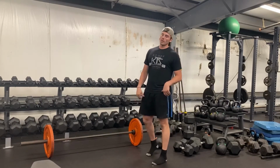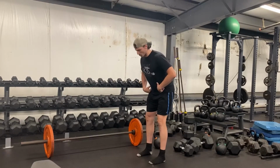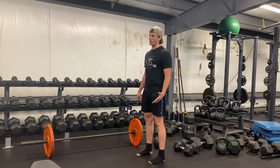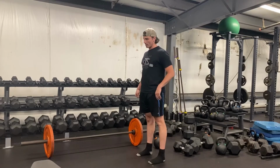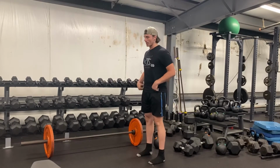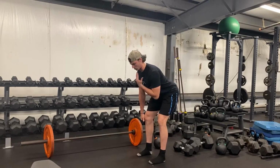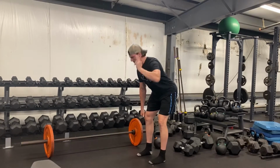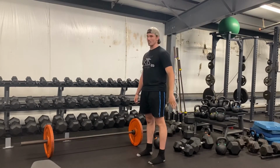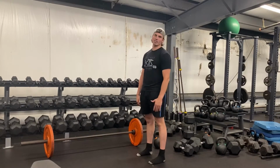Okay, so first things first, you're going to load your backside first. When you hinge back and push your hips back, you want your knees to be unlocked. You don't want them to be straight, because if you straighten out your knees, chances are your spine is going to get out of the neutral position. So you want to unlock the knees, get the hips back, and the spine is nice and neutral. Chin's tucked, it's a nice straight line from the back of my head all the way to my butt. If I drew a line from the top of my head to my butt, it should be a straight line. So we're not overarching too much, and we're not rounding too much.